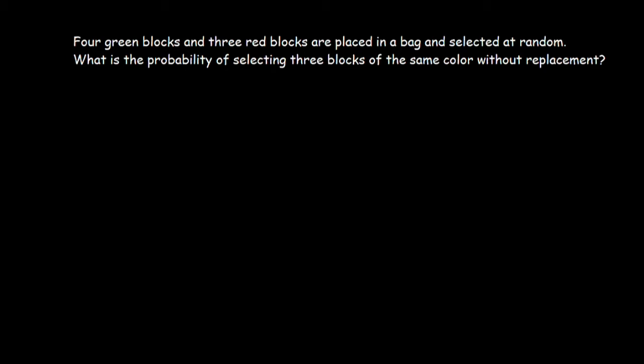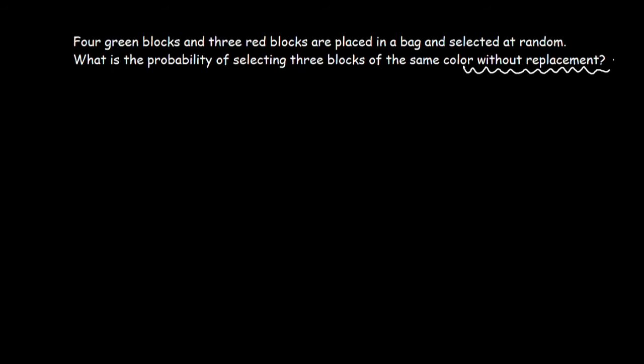So if you watched my last video, which I will link down in the description box below, I talked about how to solve dependent probability questions. But the only difference between dependent and independent probability questions is this word, without replacement. Dependent probability questions typically ask you that it's with replacement, so you'll be replacing whatever block that you pull out of the bag. However, for independent probability questions, you're not going to be replacing those blocks that you're pulling out of the bag. So let's go ahead and solve this question.